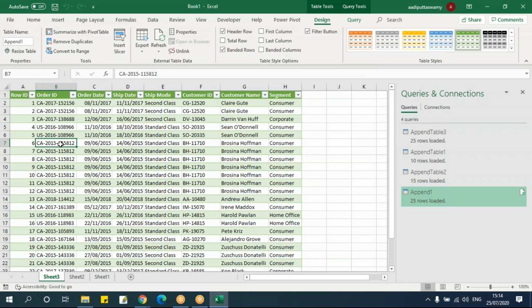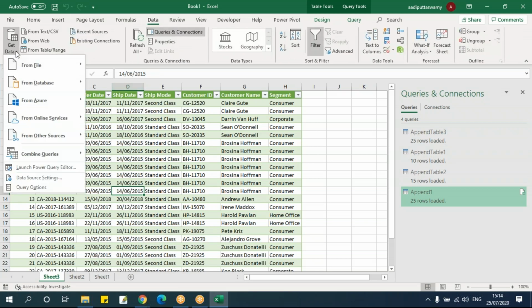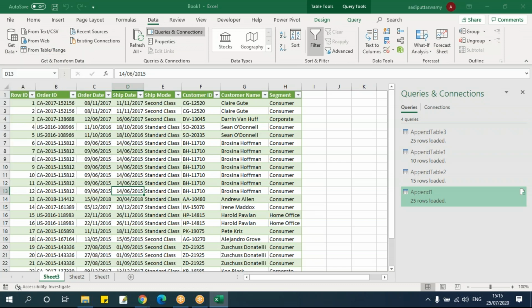That means if I'm creating some reports based on multiple sheets or multiple files, I can take the data into my Excel sheet and then append it one below the other and start creating the reports. Let's assume I want all the three tables to be merged. Then I can go here again, say Data, Get Data. Here I'll say Combine Queries. I'll say Append. Previously I had taken only two tables.